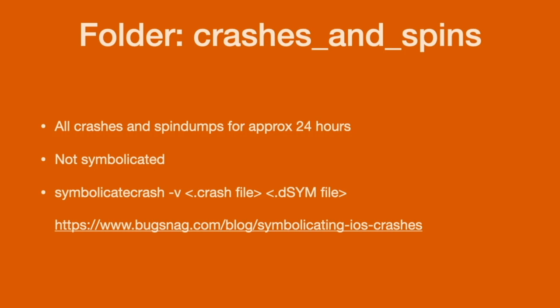First thing we'll look at is a folder called Crashes and Spins. It contains the crashes and spin dumps for, it seems like, about the past 24 hours, but could be more than that depending upon the device. Your crashes are not symbolicated, so if you're not familiar with how, go ahead and look at this article or many others on the internet about how to symbolicate your crash file. Hopefully you have your dSYM file from building.